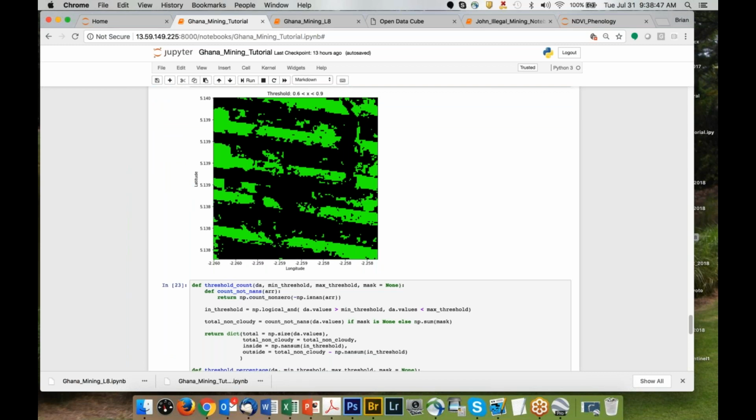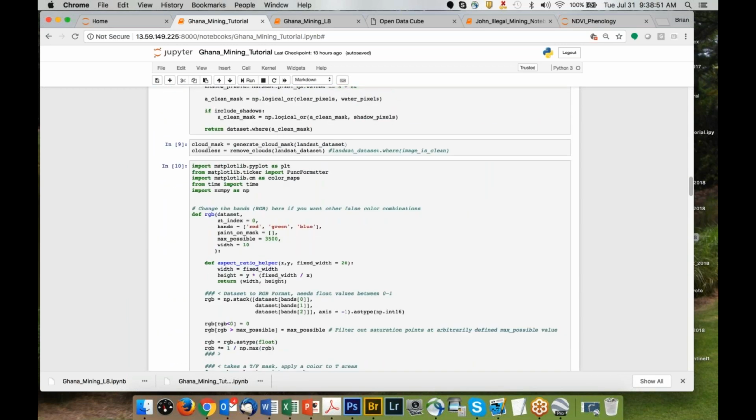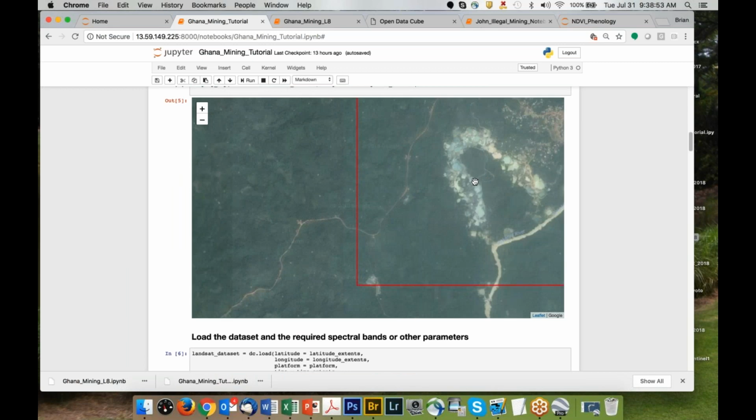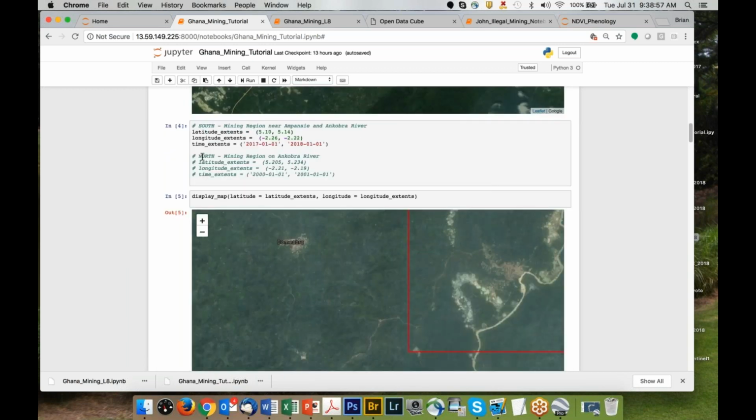So I'll rerun a case for you right now and show you how I would do this. Let's just say I want to go back and, instead of this location, go to the north location. These little pound signs are comments. If I add a comment in front of these, it creates them as comments and they're not noticed. I remove the comments here, and now I have changed from the south to the north, a totally different area, 2000 to 2001.